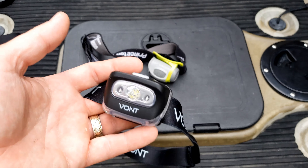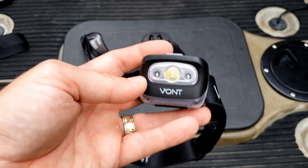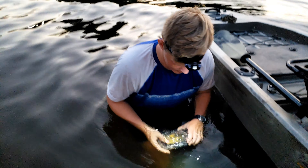We've dropped this thing, been underwater with it, been in the rain with it. Gabriel had it submerged — I'll roll in some video of him going underwater with it. He dropped his knife just off the side of my kayak and wanted to retrieve it. Couldn't find it, couldn't see it — the water was a little murky — but he was able to put this on and it provided enough illumination underwater for him to find that knife. Now it says on Amazon that this is waterproof — I'll go with water resistant. We went underwater with it and this thing still works.